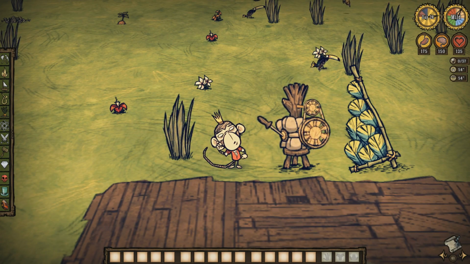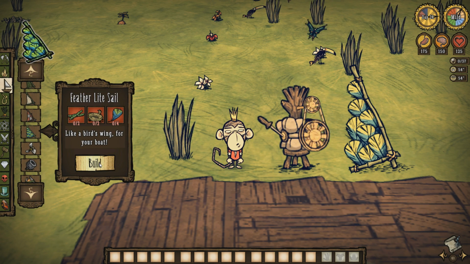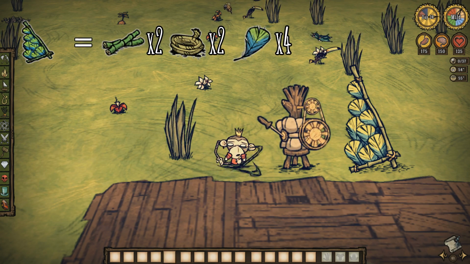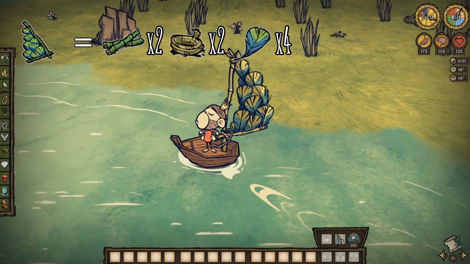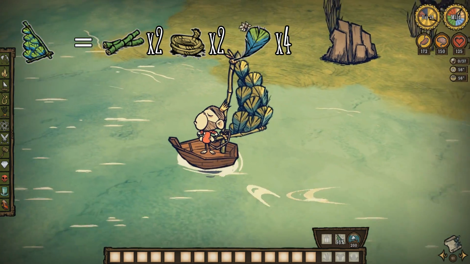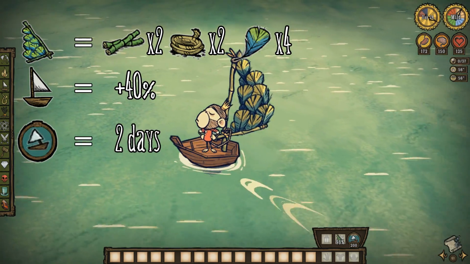Finally, the last sail in the traditional sense is the featherlight sail. Requiring a science machine to prototype, you'll need 2 bamboo, 2 rope, and 4 doy feathers to make it. This sail is a high-speed, low-durability option when compared to the others with a sailing speed value of 40%, but only lasting 2 days before needing repaired.